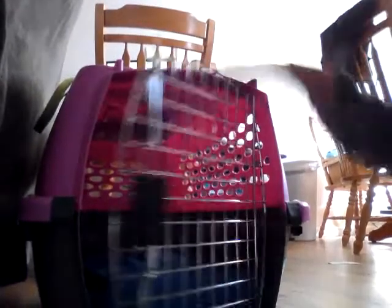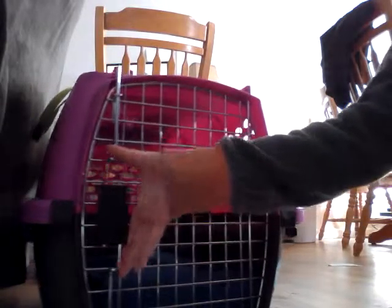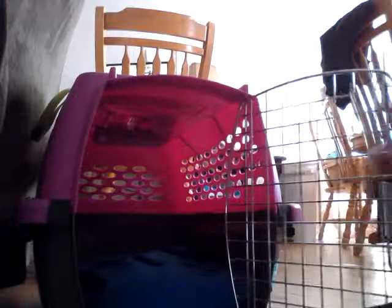Now I'm going to show you her crate. It's on the floor. Sometimes we actually let her sleep on the couch. Her crate was only like $12 — it was on clearance. She has this blue blanket; originally it was a green blanket but she pooped all over it. It has a pink — actually more of a fuchsia — home. And yeah, that's her crate.